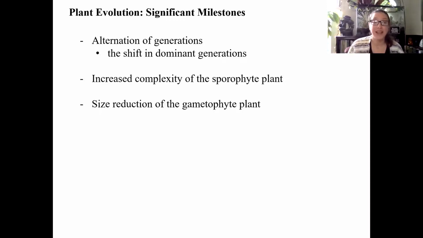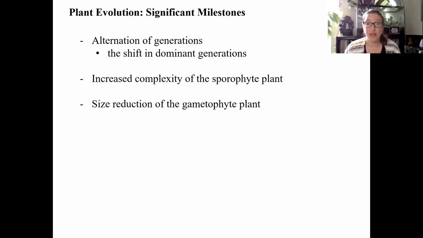As I already said, in those non-vascular plants, the gametophyte plant's dominant. So when you see those plants, that's basically what you're seeing, right? Green fluffy in the case of the mosses, and the liverwort and the hornwort kind of look like a flat green thing, right? Smaller than the mosses, still bigger than their respective sporophyte plants.